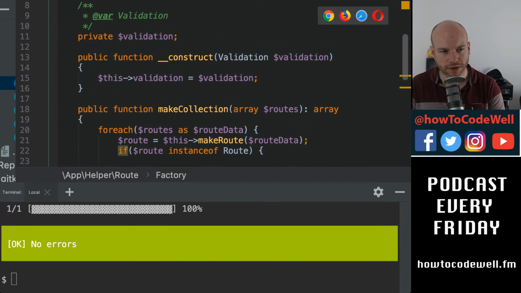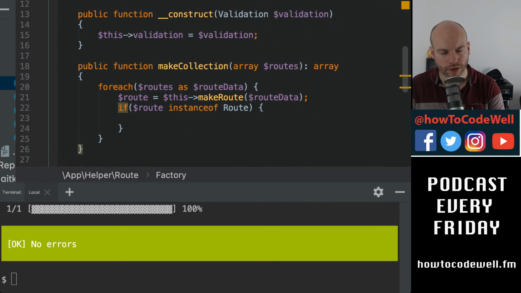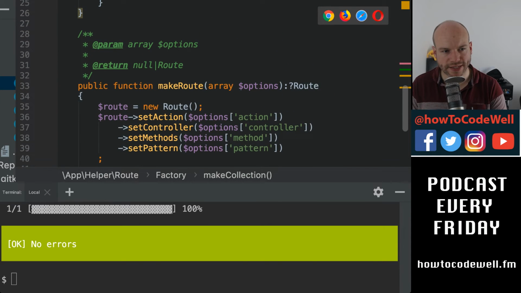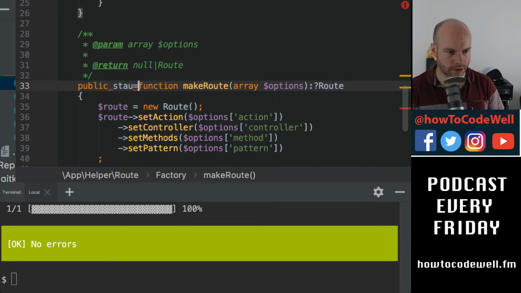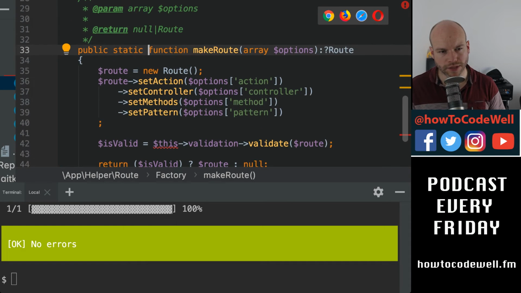Instead, what we're going to do is, so we have make collection of roots. I'm going to change that to be a static, so public static function make root. Trouble is, because it's static, it means that I can't do this validation because it's static.